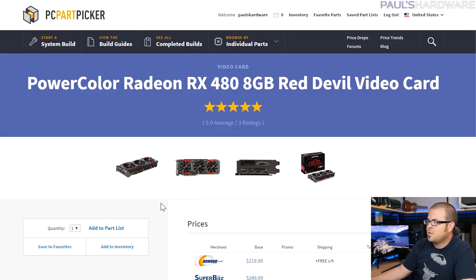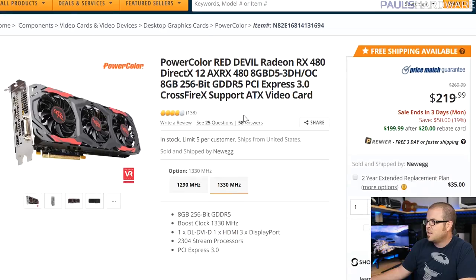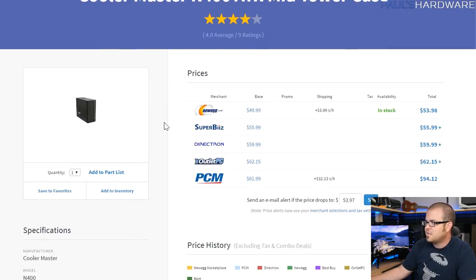Here's probably another controversial decision for this build: I went with an RX 480. I like it because it's an 8GB card, so if you're doing stuff like OpenCL GPU acceleration you get 8GB of memory. It's much more reasonably priced than higher-end stuff like a GTX 1070 or an R9 Fury — those tend to be at least $70–$80 more expensive. This is an aftermarket cooler version by PowerColor with good ratings across the board. If you include the rebate card you can actually get it for $200 at Newegg right now — the same price you'd pay for a 4GB RX 480. A GPU is also an easy thing to upgrade and swap out in the future.